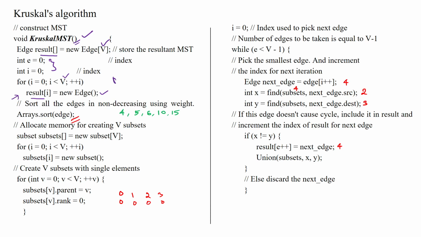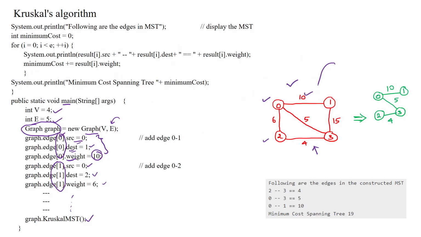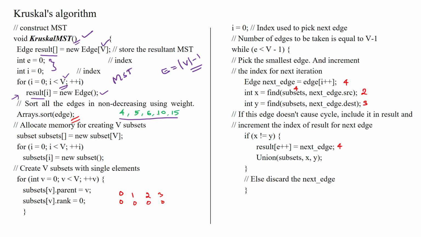Then we are going to create the number of edges that should not form a cycle for the minimum spanning tree. That should be e equal to the cardinality of v minus 1, so that's what we have given here, less than v. Then we have to sort the given edges. The edge cost we have got from the graph is sorted in ascending order.